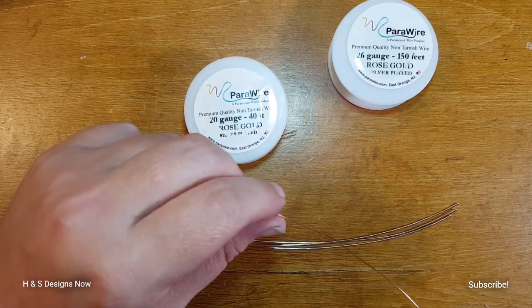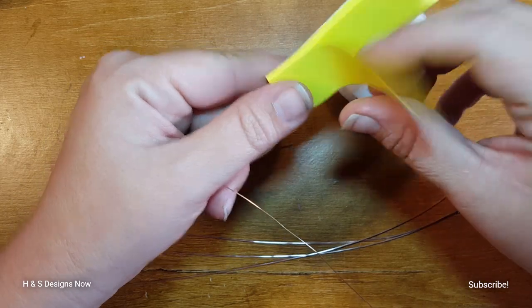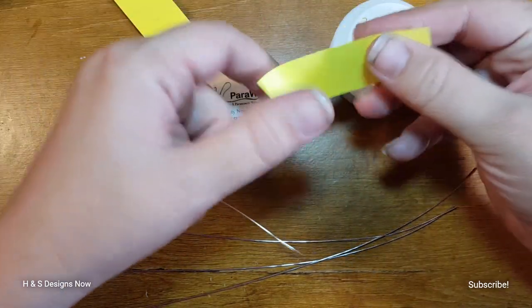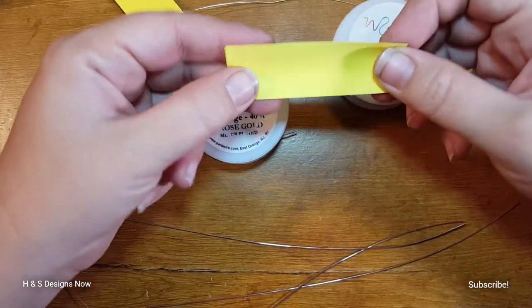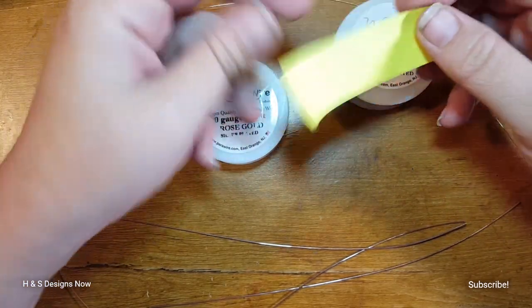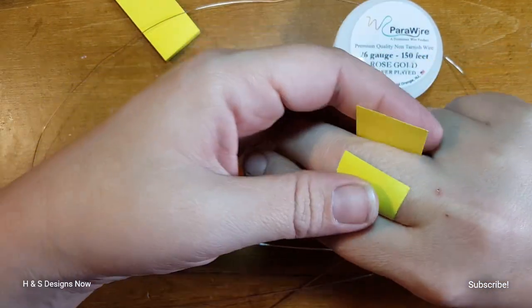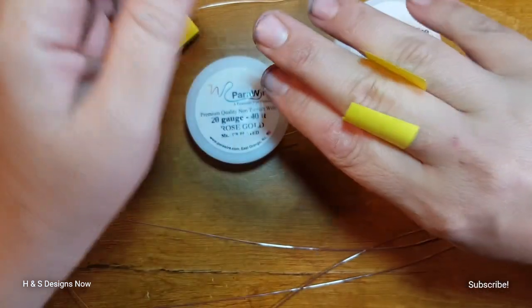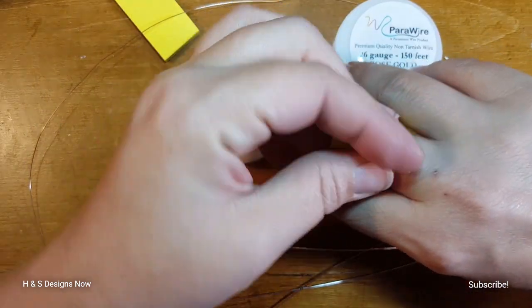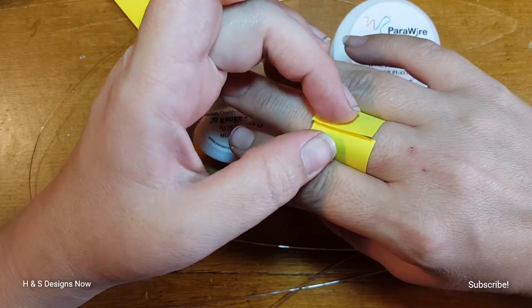Basically what you can do is just take a bit of scrap paper. I like using this small sticky paper. I can't think of what it's called. And just quite literally wrap it around your finger. Okay, and it goes almost exactly. That is what's nuts. That's almost exactly the length that I need.